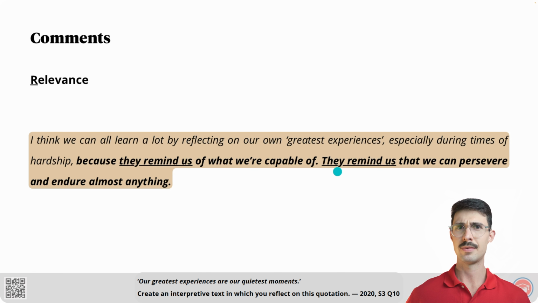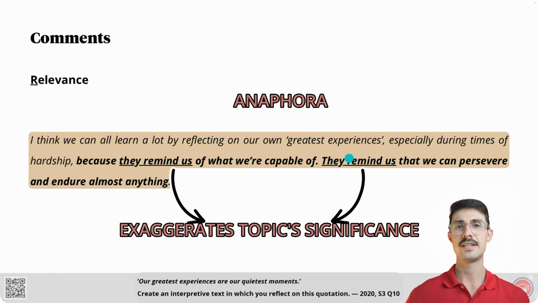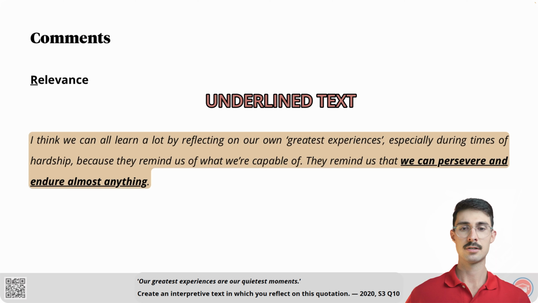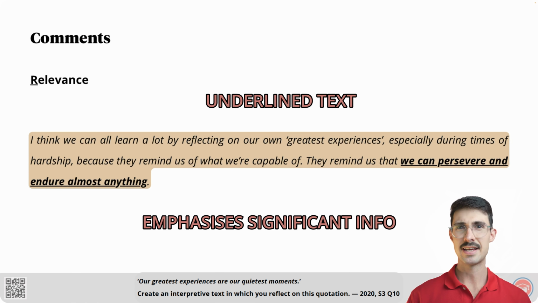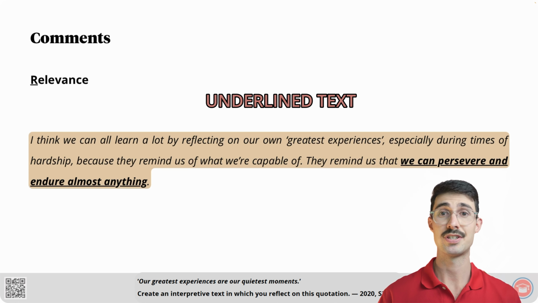We've also got some anaphora with the repetition of "they remind us" here and here. This is a subtle way of exaggerating the topic's significance. When you're reminded of something, that thing normally has some significance. Finally, we've also got some underlined text. This emphasizes a significant piece of the text that I wanted the readers to focus on. We can persevere and endure almost anything.